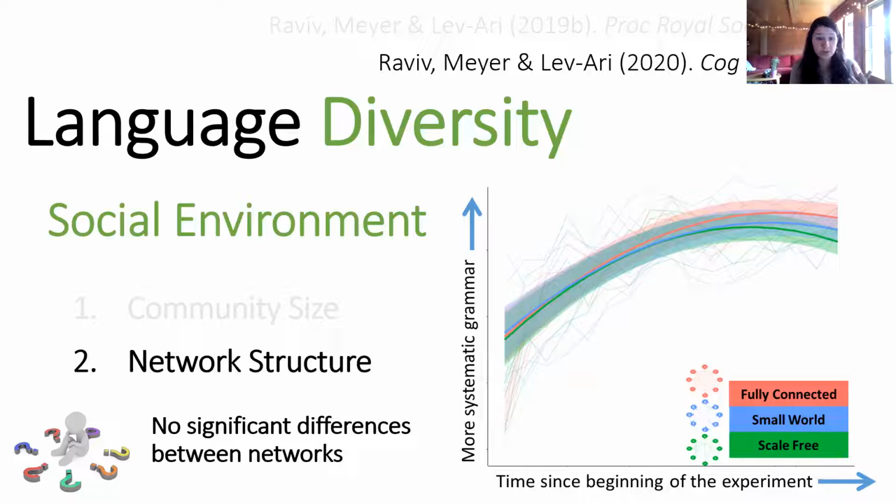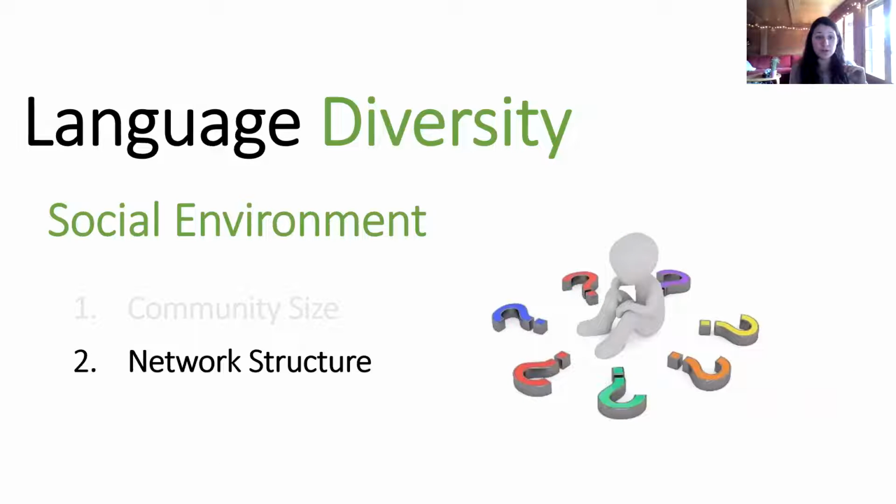So this study, I see it as a first step. And we definitely need more research in order to truly understand the role of connectivity. And I have some ideas on how to improve this design for future work. If you're interested, we can talk about that later. And I think the most important thing is that I would still expect that network structure would have a role, because real world evidence shows that network structure has an effect on language diversity alongside community size.